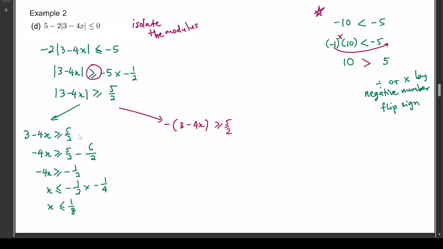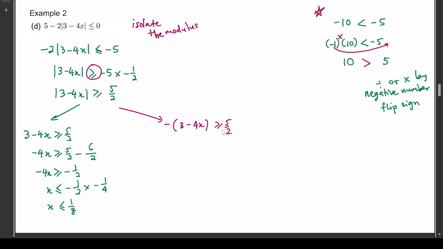So you solve the positive case. Bring over plus 3, which is minus 3. I convert to fraction immediately, because it's fraction subtraction, times 2 times 2, I get this, and I get this. And then the negative 4 is multiplied by x. I bring it over, it's multiplied, negative 1 over 4. And again, you see I keep the negative sign because the operation is multiply, so change to divide. Divide by negative 4 is multiply by negative 1/4. The negative sign is still there. You should not remove the negative sign. And then you multiply, you get x less than or equal to 1/8. Okay, so you got one answer.